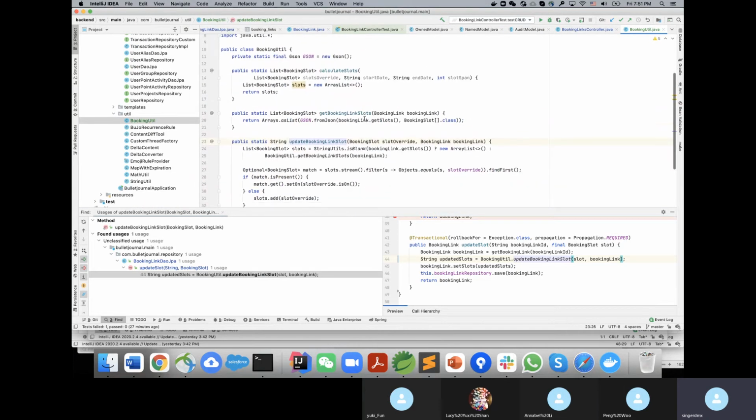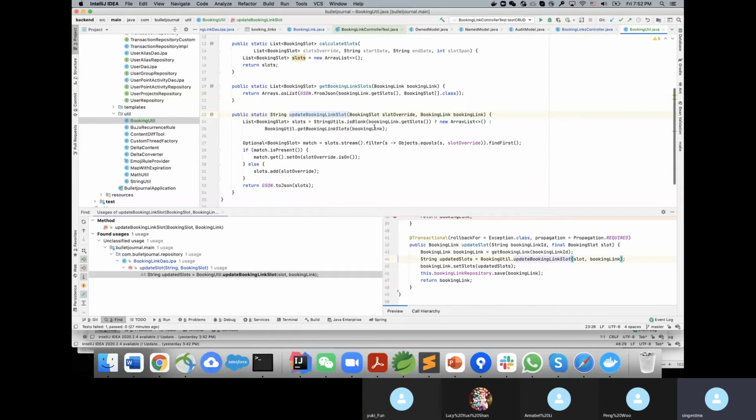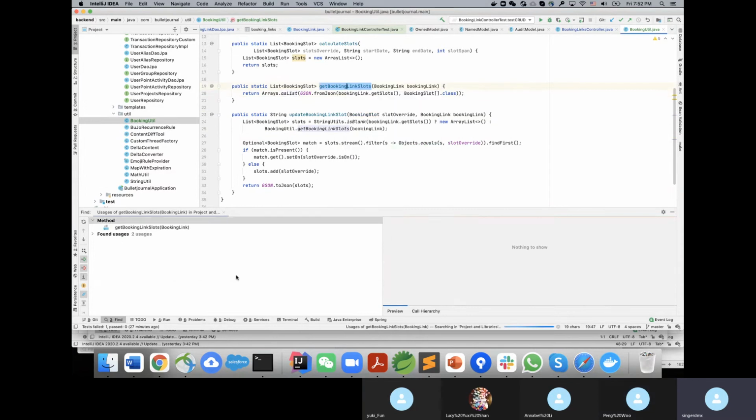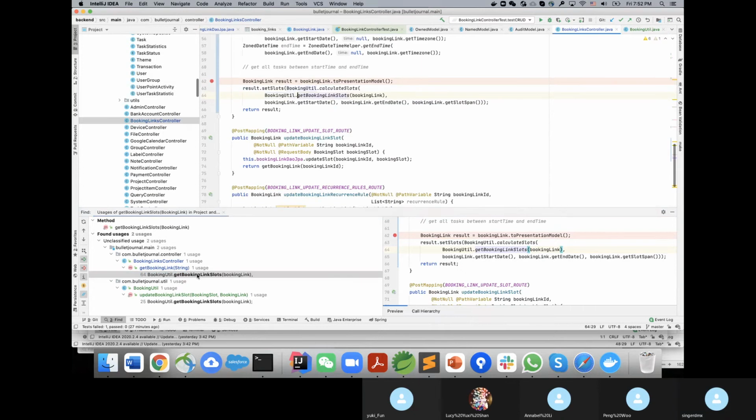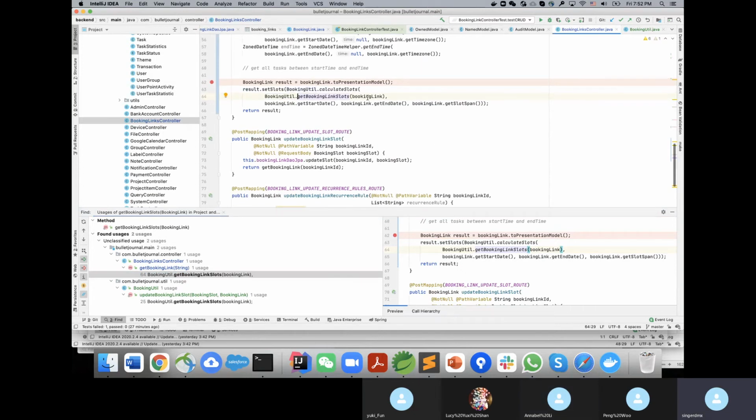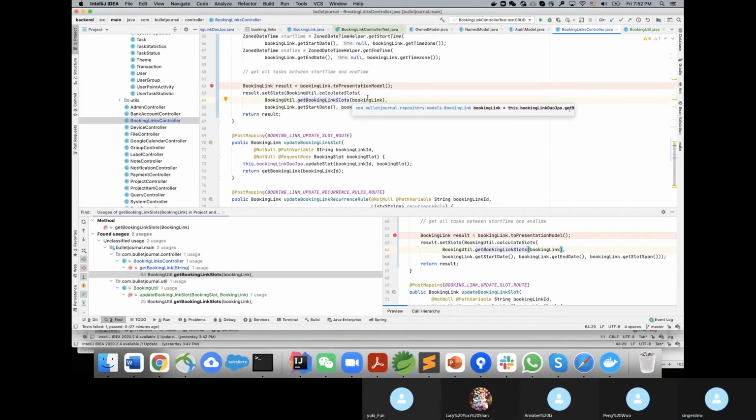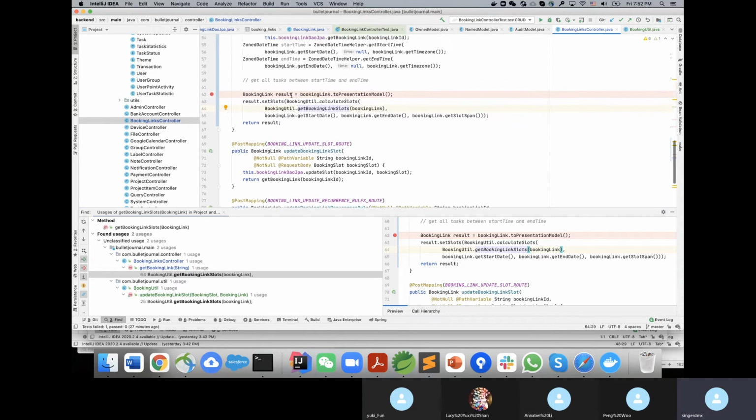The only thing I'm not very sure about is that this is the same variable being used here, in here, right? Let's see where this method is called. This method is called here, because we calculate the slot.